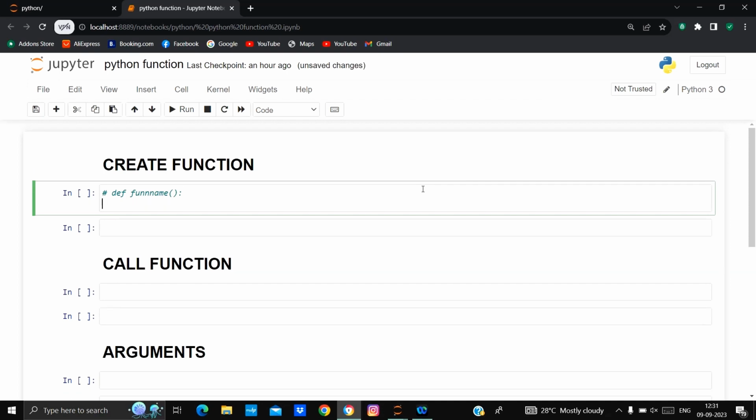So let's create our first function. So सबसे पहले def जो कि keyword है हमारा, then the name of a function. ये it is up to you, right? आप कोई भी नाम ले सकते हो according to your task, what type of task it is, and according to that you can take the name of the function. So here I am taking the name of the function as balance, right? Then the parenthesis and end with colon. So here I have created a function. यहाँ पे मैंने function create कर लिया है.